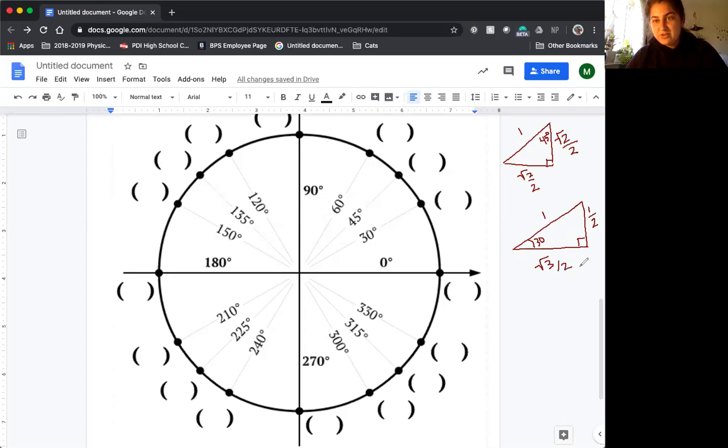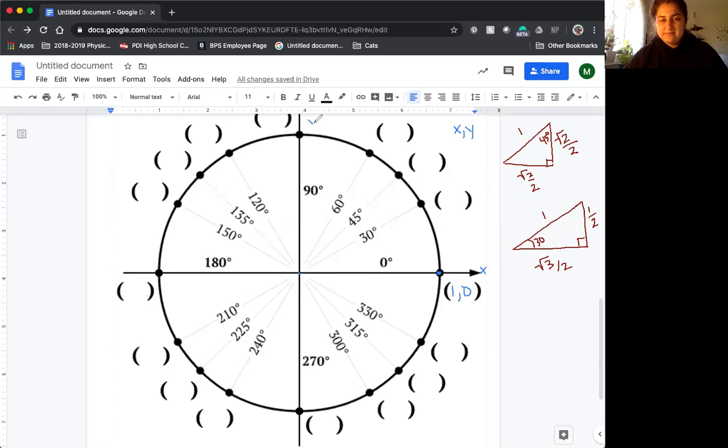So these are the 2 special right triangles that we are going to work with to fill in this unit circle. So if you can see, I'm going to put these in a different color. If the unit circle has a radius of 1, then you know that from here to here, it's got to be 1. So we're going to fill this in as, and we always think about points as x, comma, y. So if this is x, comma, y, it's 1, comma, 0. Because there is no height here, right? We're not going up anywhere. It's right on the x-axis.